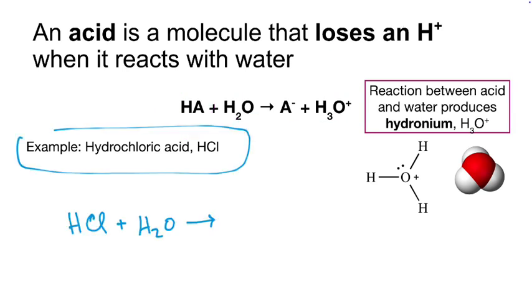So we're going to go through and look at this reaction. We want to understand what's going on with the HCl. I want to react it with water in a process to predict our chemical reaction. Well, that hydrogen gets donated, or loses the H+. The water accepts it, so I'm going to get H3O plus, and my Cl is now left over without that hydrogen.